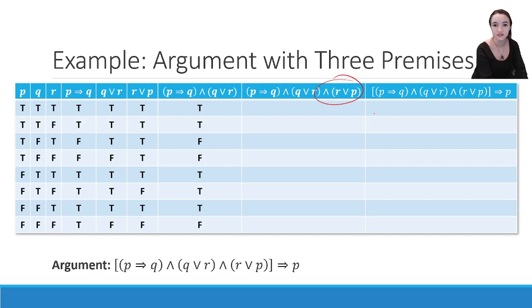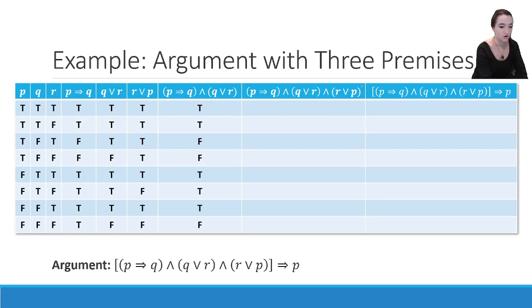Next, we are conjuncting once again. So we haven't seen before a situation where I'm just doing a conjunction followed by another conjunction, an and then another and. But we can do this in any order we want. So we've already taken care of this one in this column. So now I just tack on another one. We can also think of it as it's only true when all three are true. Like, if you want to do them all together, you could do that as well.